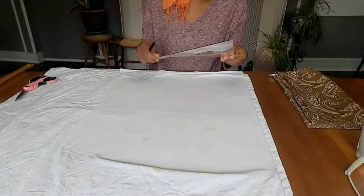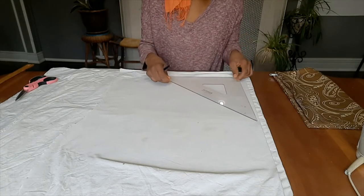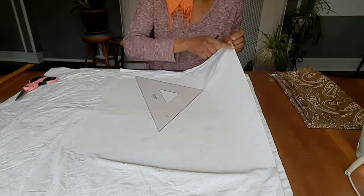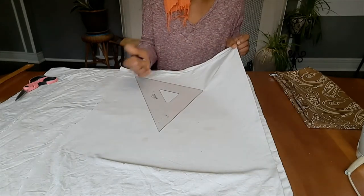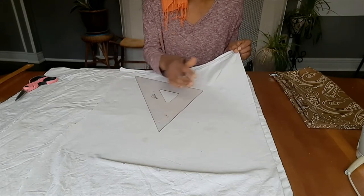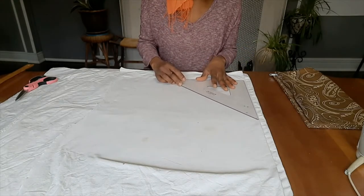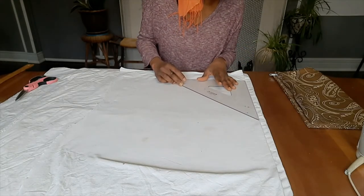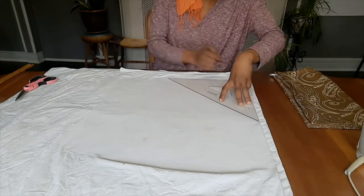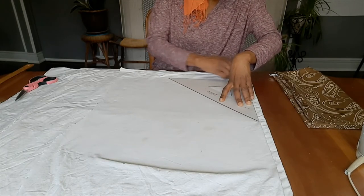Next, I line up my triangular square on my fabric. And I already have a straight edge here because I folded the fabric. So when I measure and cut, I'll have two panels in one cut. So I'll go ahead and line up the triangle on the fabric and draw a line at the bottom.